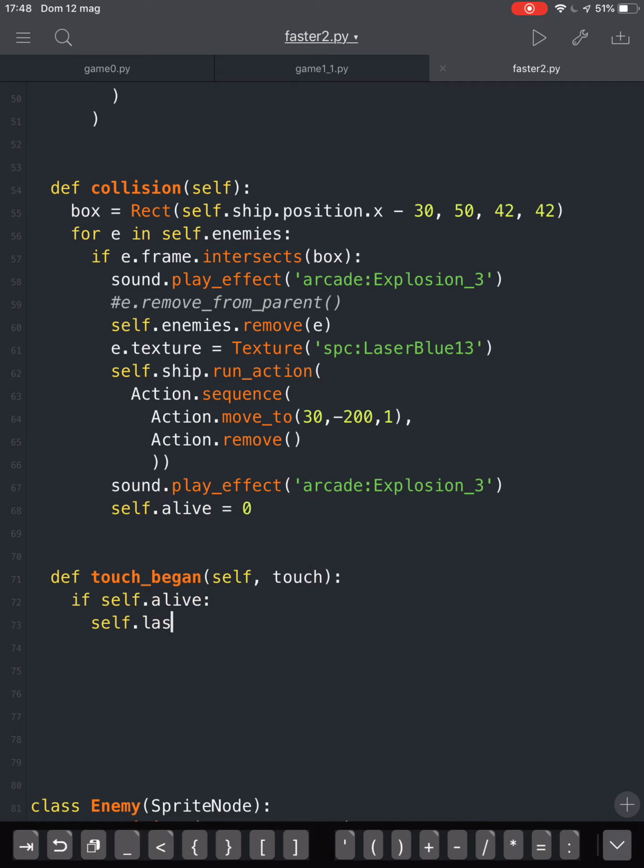fire our laser. So self.laser equal a SpriteNode. Let's choose our sprite.